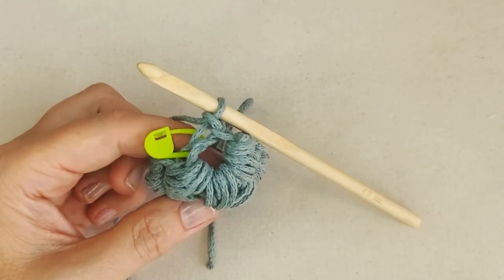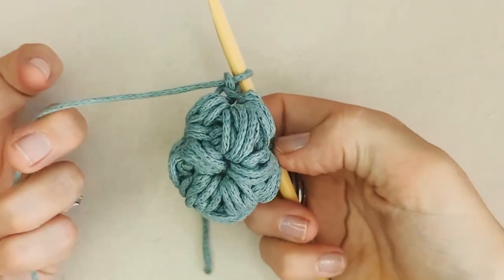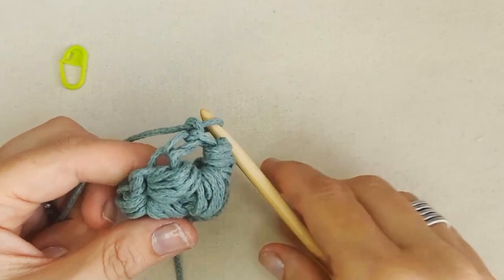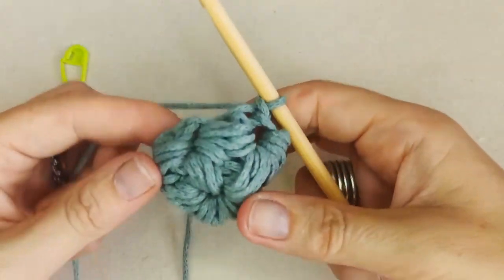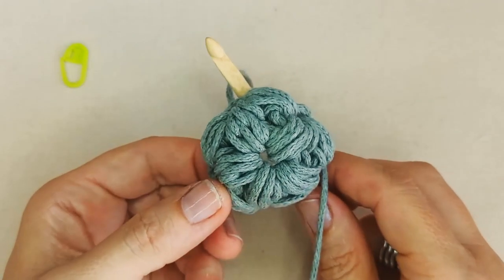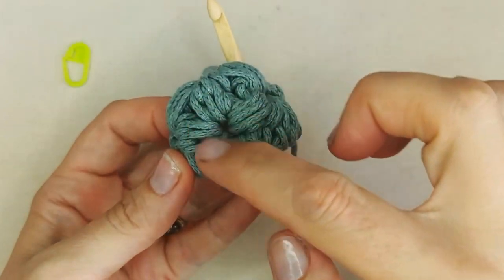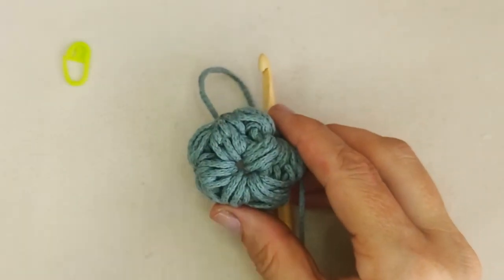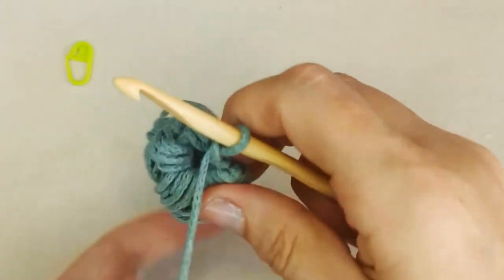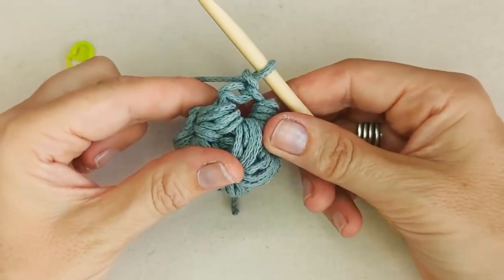Okay, so then we'll be moving on to round two. This finishes off round one. So you can see now at the end of round one, we've got the start of a ball shape. And you can see that we've got 1, 2, 3, 4, 5 puff stitches in this bottom area. So that's our starting area there. And then we're going to continue on creating this ball shape, moving on to round two.